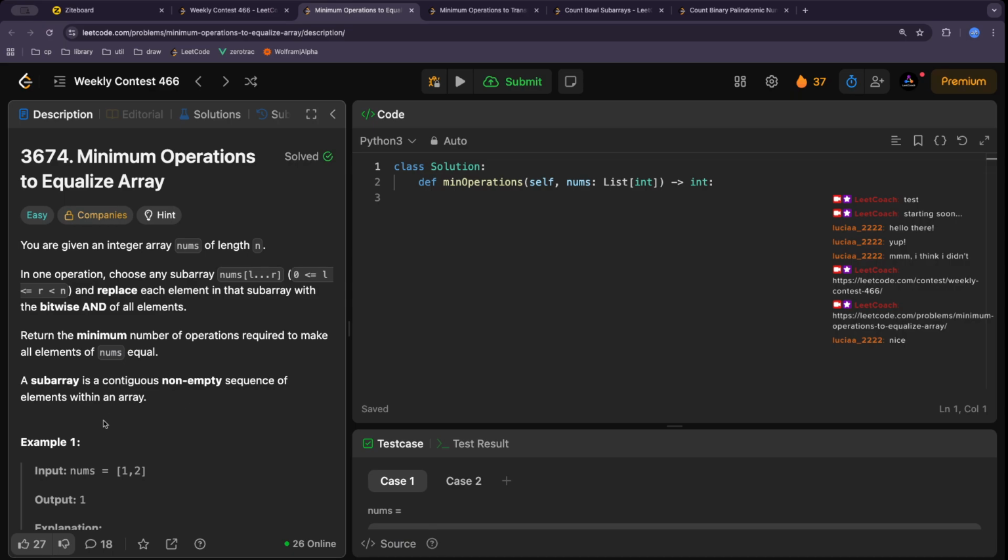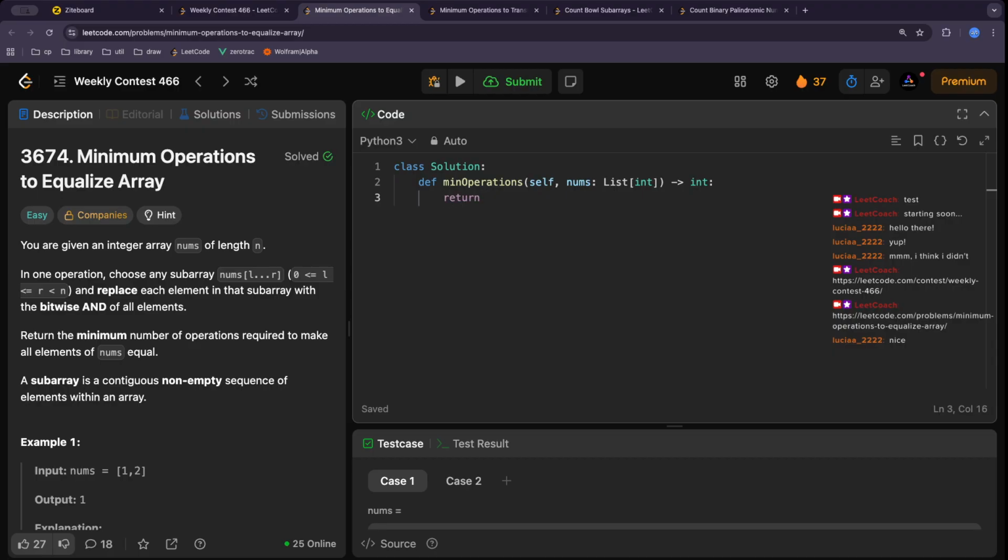The question is, maybe they are already all equal, and then you don't need any operation. You need 0. So we have to check if they are all the same.